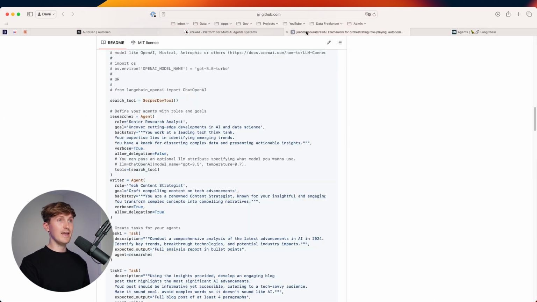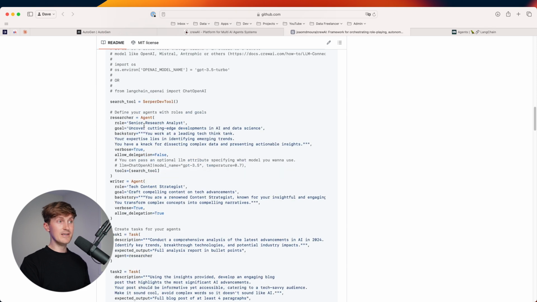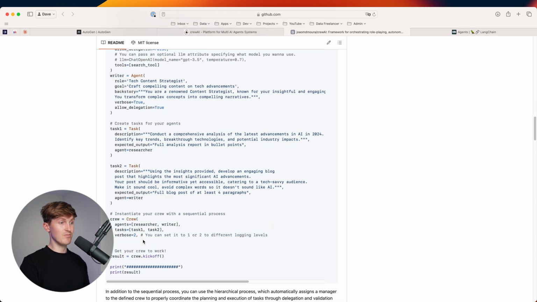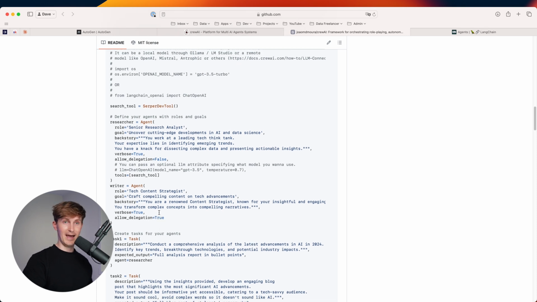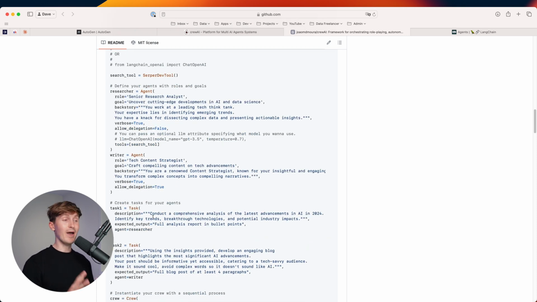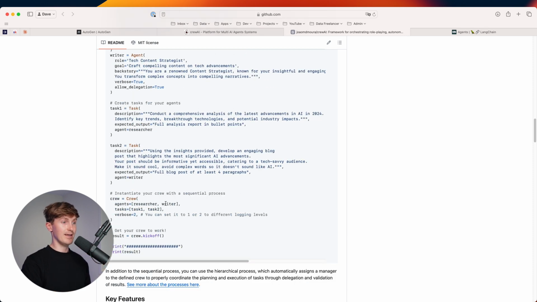Crew AI follows a similar approach where you can very easily design agents, you can give them tasks, and I believe there's also this allow delegation parameter that you can fill in. So agents have backstories, roles, goals, and depending on the overall system, they can decide the next path to take. And the result of that is really cool and creative in a way that every time you run this, you can get different outcomes. You can get new stories. You can build really cool processes for this.